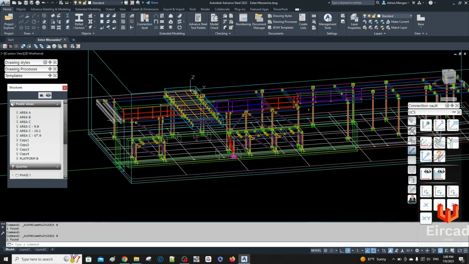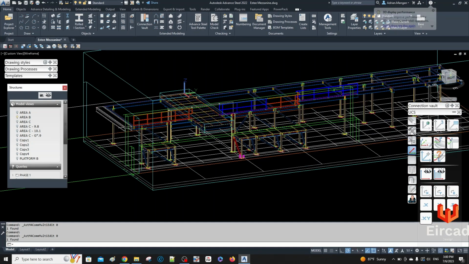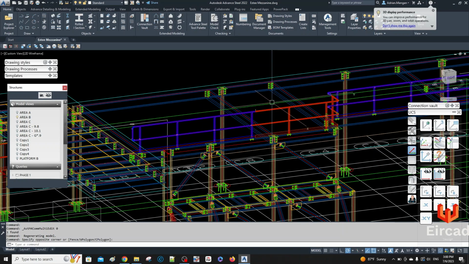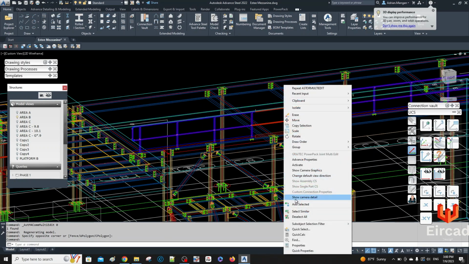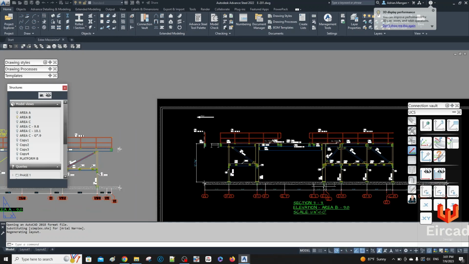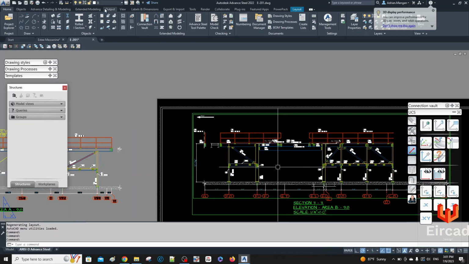Now, I wanted to edit this one here, so let me go in here and show camera detail. Okay, I've already updated this on the computer at the office, but I want to fix it again. So I'm just going to go back.